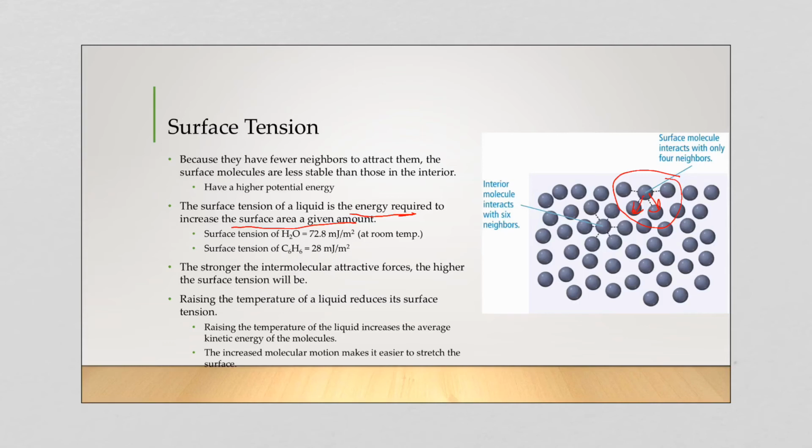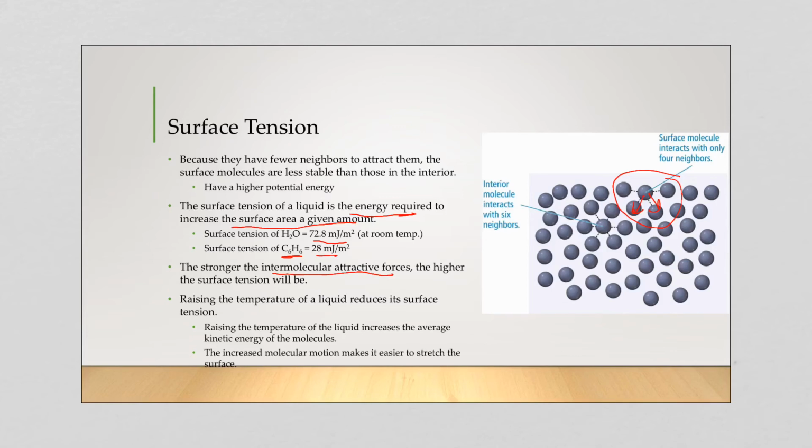So the surface tension is going to be linked to how strong the intermolecular forces are. So water has pretty strong intermolecular forces with its hydrogen bonds. It develops a pretty good size surface tension. And these are both at room temperature. Whereas something like hexane, a nonpolar molecule with dispersion forces, has a much smaller surface tension. So if you take something like hexane or pentane or gasoline, right, you're never going to get a paperclip to float on there because of the much lower surface tension. So the stronger the intermolecular forces, the higher the surface tension will be.